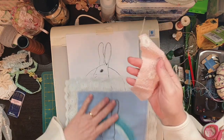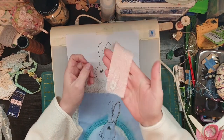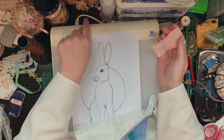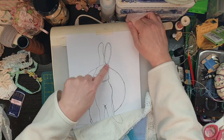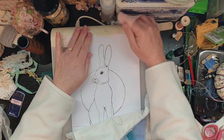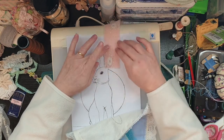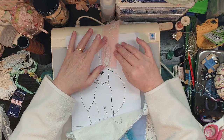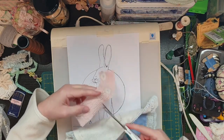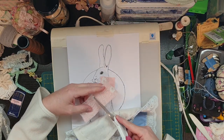And I'm also going to be doing, I've got, this is a really soft pink seersucker. I don't know how well it comes up. I've got the light box, and then I turn the light box on. I won't turn it on because it flickers like crazy with the lights. And yeah, then I traced around the inside with a pencil. So, cut that off.